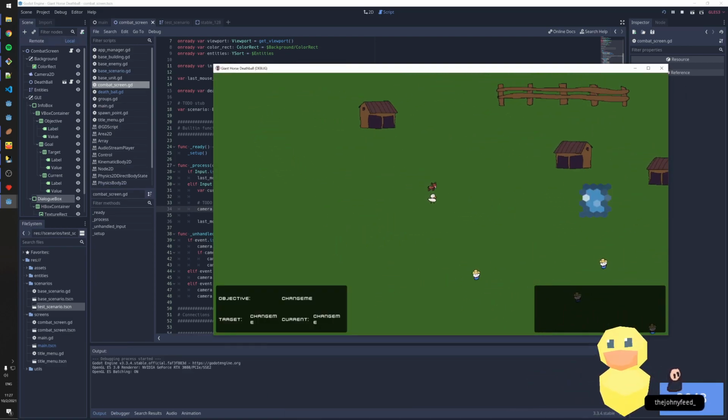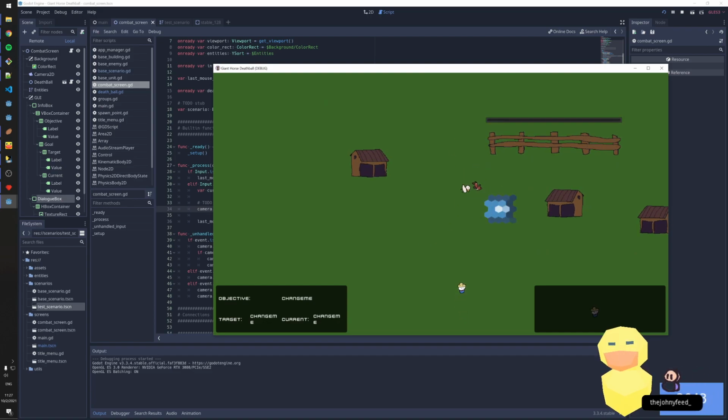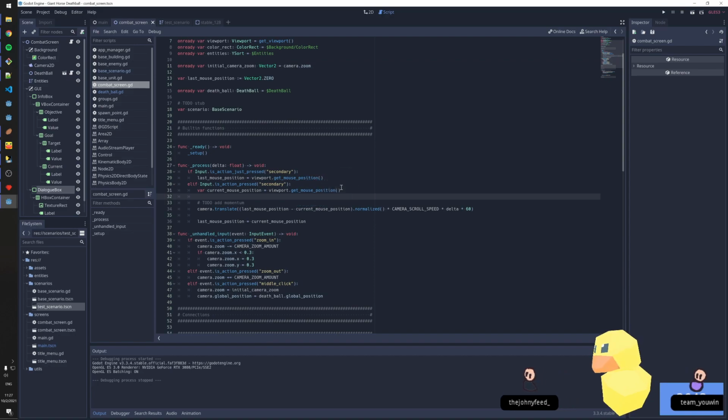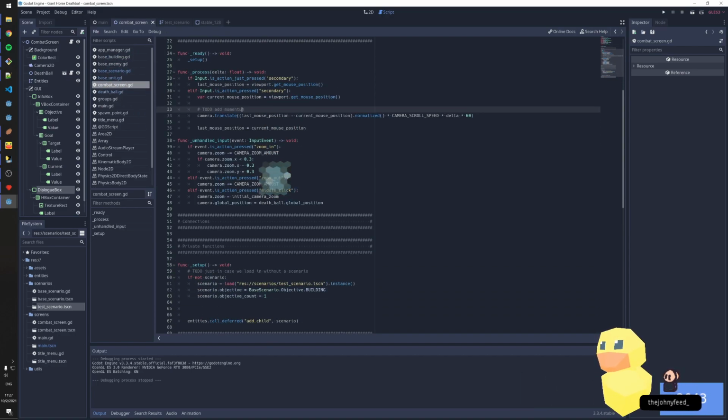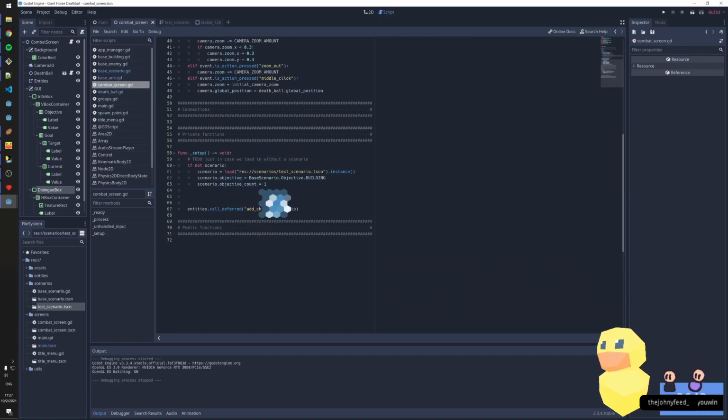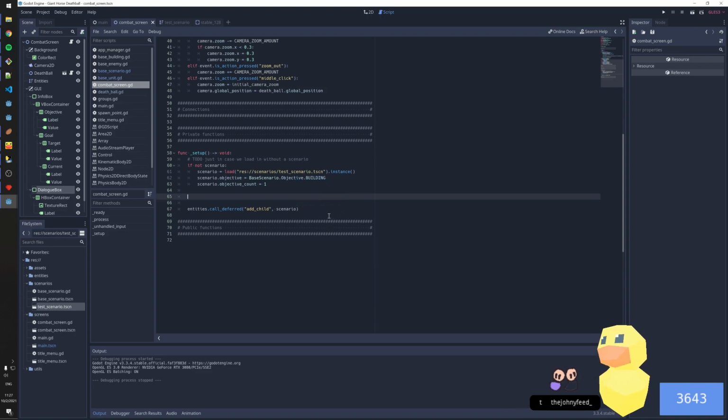So it's a bit smoother, hopefully. Do need to add momentum, but we'll get to that. Combat screen. This is the combat screen. Hooray, no more warnings.